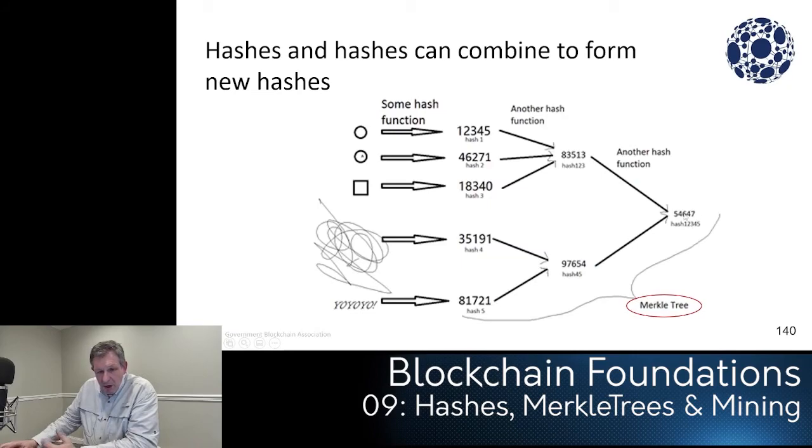So if there were 100 copies of this blockchain and they all had the most recent block hashed, and my hash was different than everybody else's, everybody would realize that my copy of the blockchain had been corrupted and they would all reject it, right? And that's how this is used in blockchain. Now, this relationship of hashes from here to here is what's referred to as the Merkle tree.